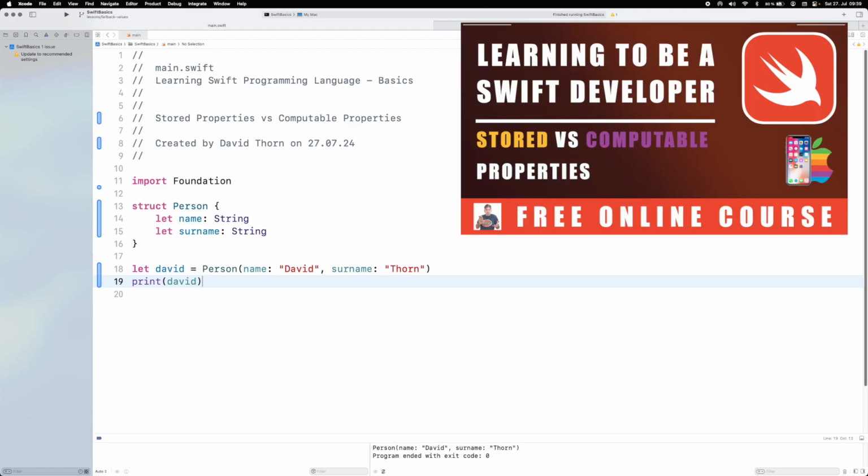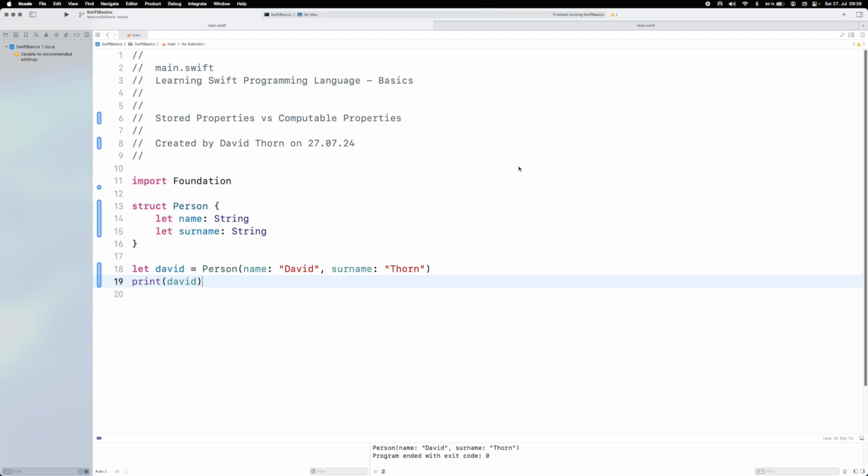In this video we're going to be talking all about stored properties versus computable properties. Now we have covered computable properties before, but in this video I really want to do more of a refresher, because some of these things are going to become really important in upcoming videos. So it's important for me to know that you understand these things in depth, because otherwise in the other parts you're going to think, oh, can we really do that?